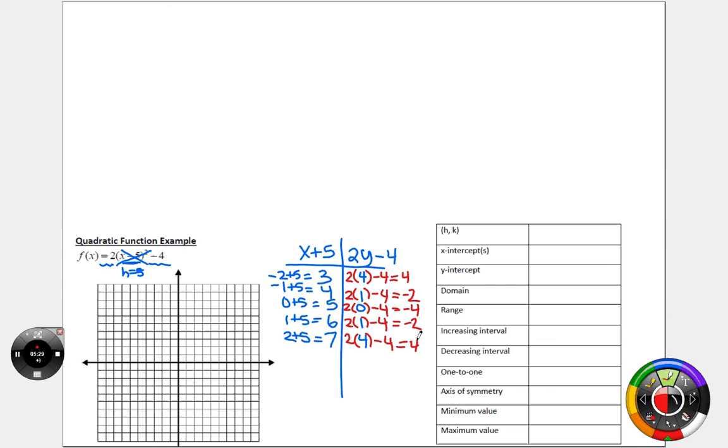That's only if the 2 was in the parentheses with x. And we haven't done any of those in here yet. Yeah, I know some of you guys have experience of doing that. And so we're not doing that yet. We're going to do it in functions where that matters a little bit more. Technically, in all of these, you could transform that into a vertical thing instead of a horizontal one. Where it will matter is when we do sine and cosine waves, and we're changing the period. And so we're going to save that for something where it matters a little bit more.